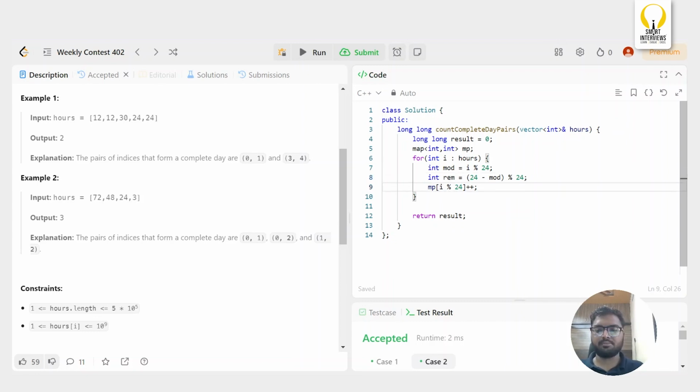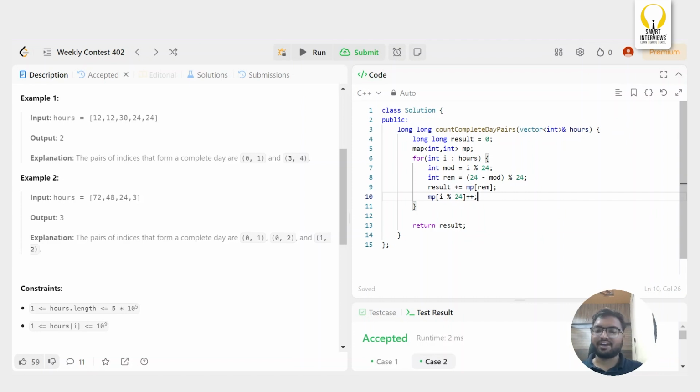Now, what is your next step? As we are getting the remaining mod, you can simply add that into the result, right? So you will add that to the result, and the result will be simply map of remaining. If you have already visited or already have the count of the complementary thing, then simply add it every time, and then increase the count of the present index.